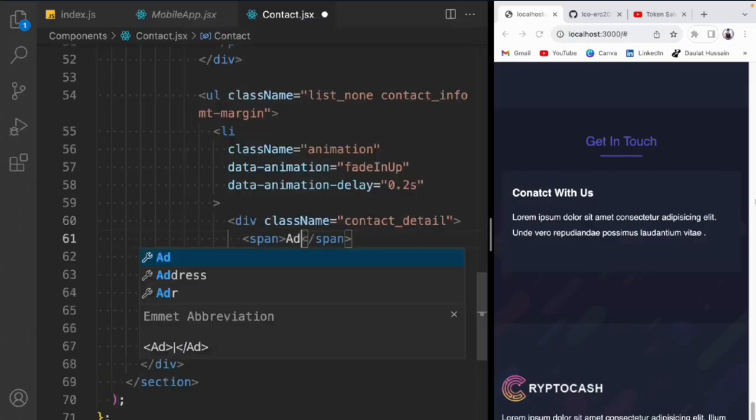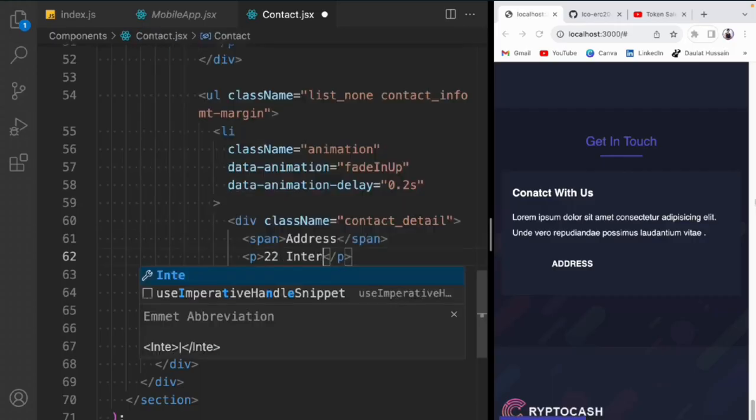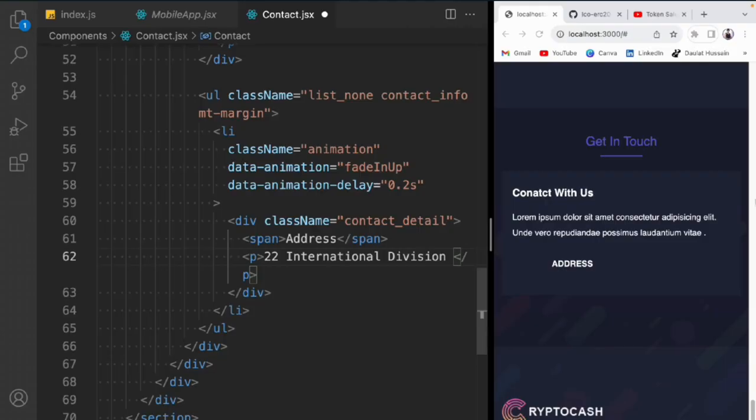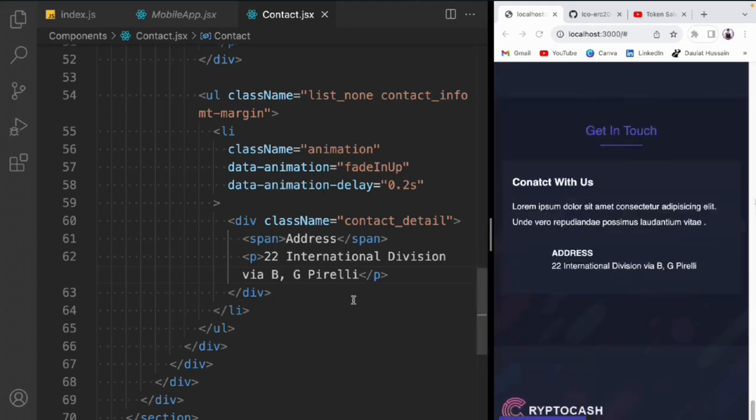And that will take a span, and we'll take this address, and then we'll define our actual value. So this is the dummy text, dummy address I'm typing. Don't think it's my address. So this is the dummy address I have here. So remove this one, and looks pretty fine.